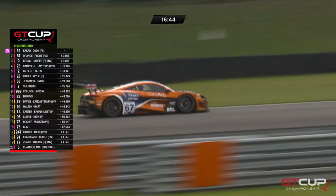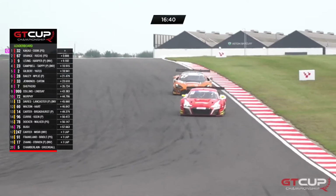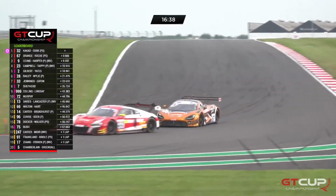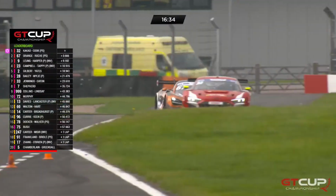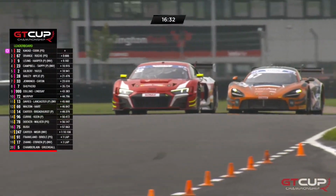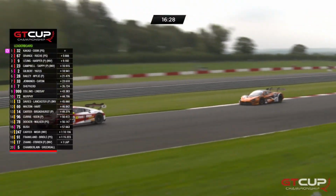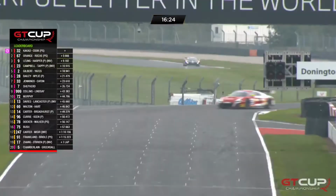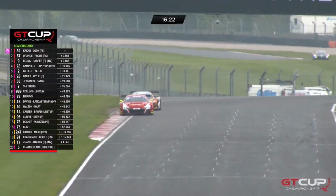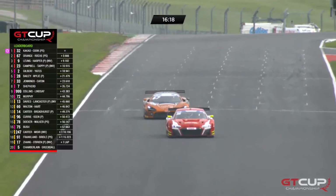Tom is on a charge on this lap, 2 personal bests in the opening 2 sectors. Is he close enough to have a go into Melbourne? Hugo Cook's Audi twitching around, almost outbraked himself slightly. I think he was a little concerned that Roach was closer than he had been on previous laps, but managed just about to get the race-leading car stopped at the apex, and ultimately, Piers, that could be the kind of thing that decides this. It's not going to be easy for Tom to make an outright move, but if he can force a mistake out of Hugo Cook, outfox him somehow, that could yield the race lead to the McLaren.